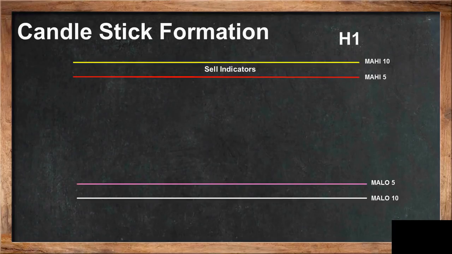Okay. All right. So for those who just started learning BBMA, just bear with me on this one, because in BBMA we have two indicators, the sell and buy indicators. MA moving average high 5, I'm just going to call it MAHI 5 to abbreviate it, so it's much easier for me to pronounce. So moving average high is MAHI and moving average low is MALO, just to make it simpler. Alright, so we have two sets of indicators. We have sell indicators, MAHI, and we have buy indicators, MALO.